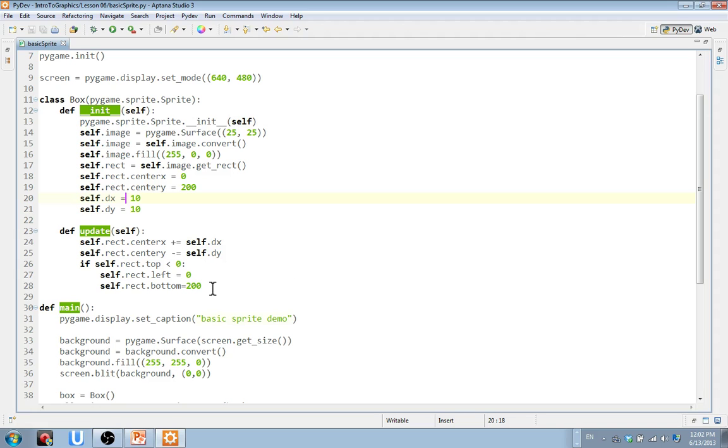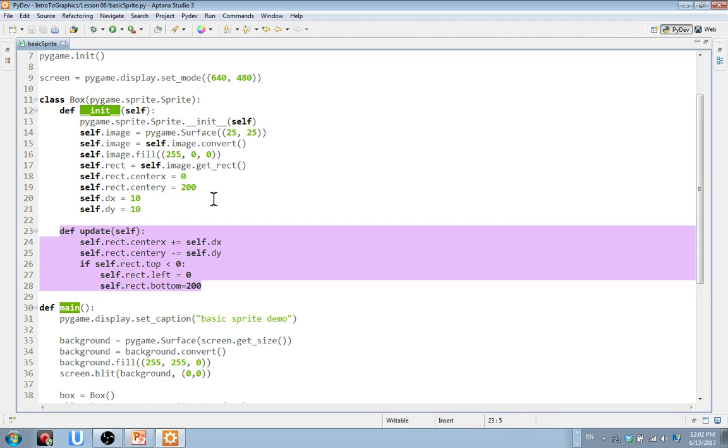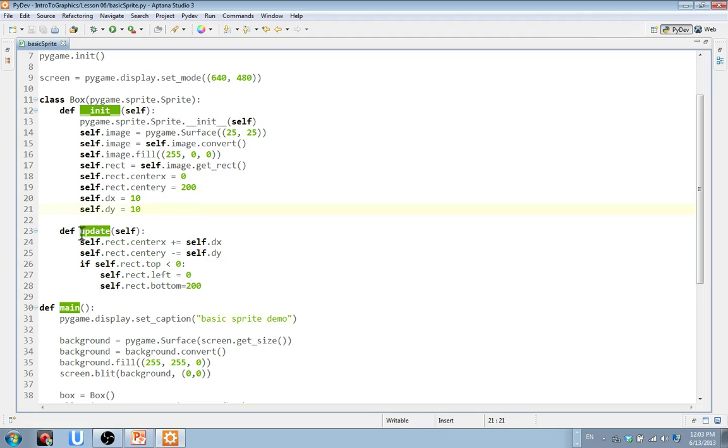Now, I've got to create this update function for sprites. Specifically in Pygame, it's good to have this update method because there are other methods that call the update methods of sprites in Pygame, okay? So you need to have an update method in your class. So I'm creating a box sprite, again. I have my constructor, and outside of my constructor, I have a class method called update. What am I doing with this thing? I'm saying my center x is plus equal to my dx value, and my center y to my dy value, every time my sprite updates, which means every frame I'm going to jump 10 pixels to the right and 10 pixels down. That's what it's going to do. It's going to happen whenever I call my update method, okay?